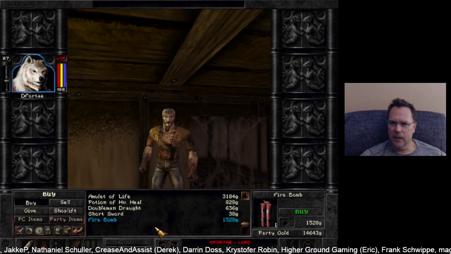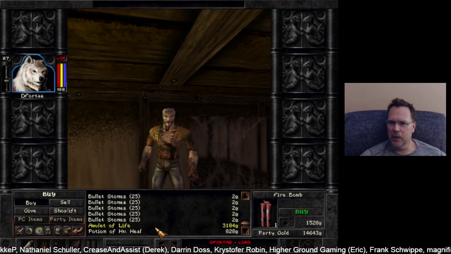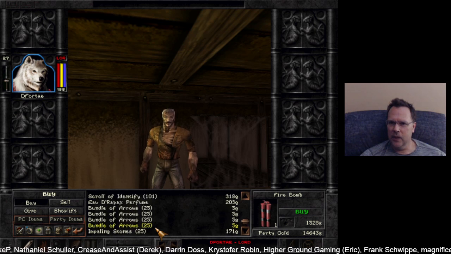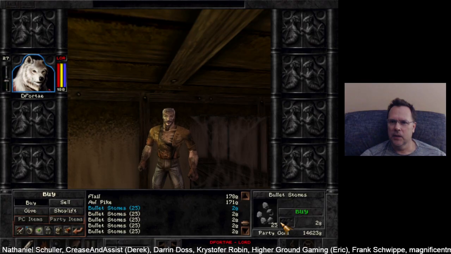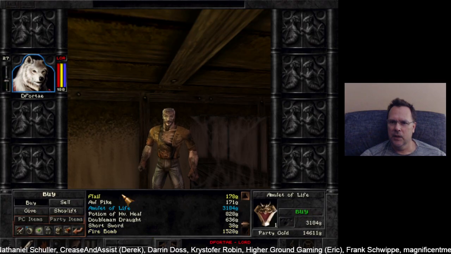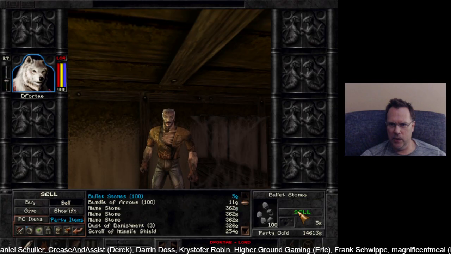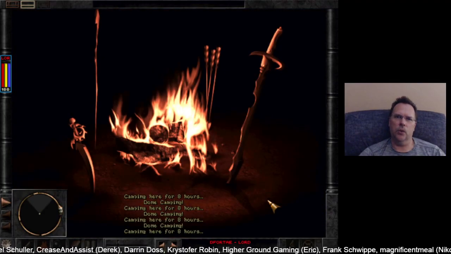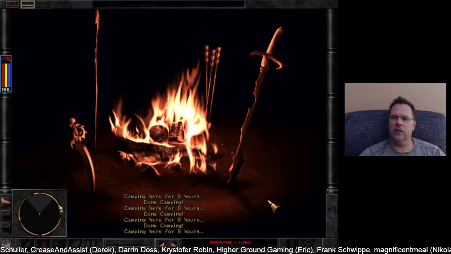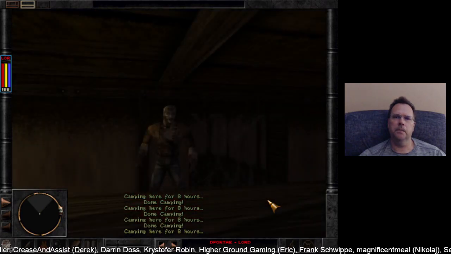Good news is we have got tons of mana stones. Amulet of Life, normally that'd be a good buy, but guess what? That doesn't help much when you're doing a solo run. The game doesn't have an auto resurrect item like Bard's Tale 3 does. Bard's Tale 3 has an angel ring you can equip. That's a passive auto resurrect if the character dies and then it disappears. It's a cool item.